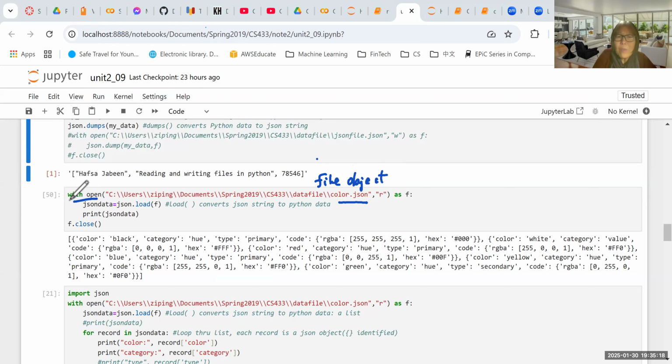So you can use the with keyword, and the file object is as f. Later on, all references to the file object use this f. To load this JSON file, you call the load function from json, and you pass this file object into the load function.